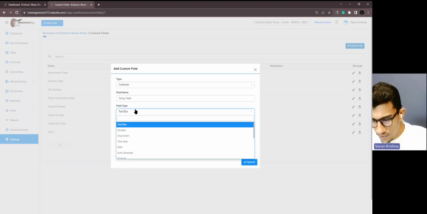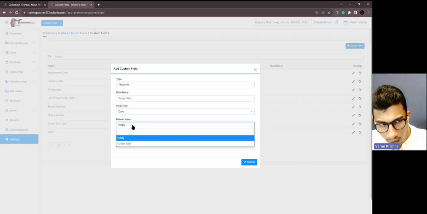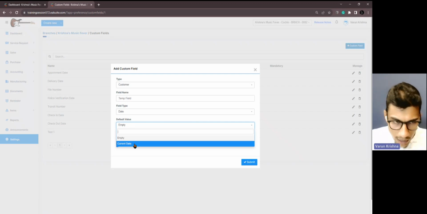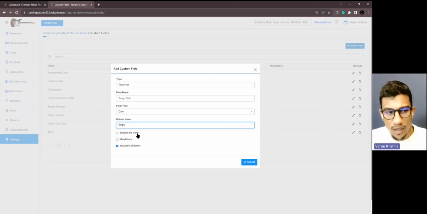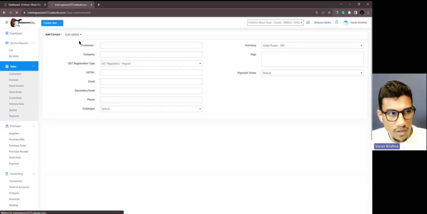Now the field type is really important: date. While creating a date field type, we have the option to keep it empty by default or to default it to the current date. Let's keep it empty. Show in all bill views, and I'm not going to make it mandatory.